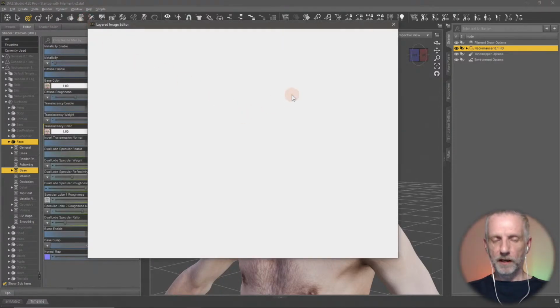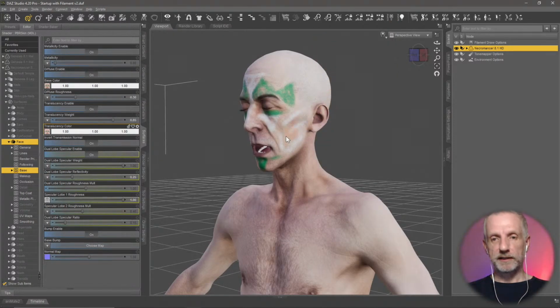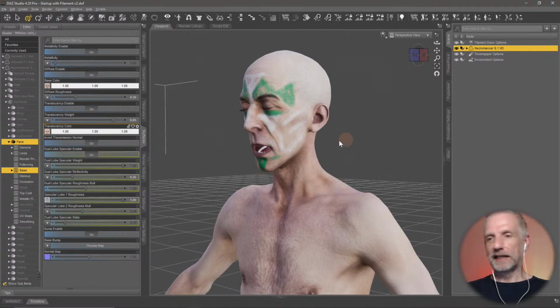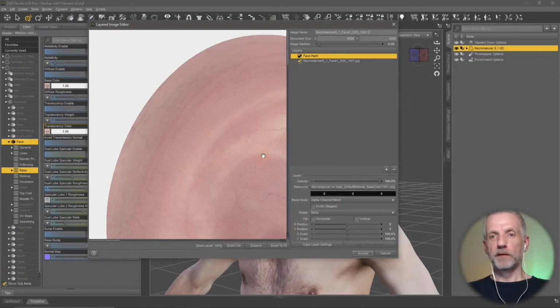Layered image editor. I'll just go and point them to the directory that I've saved them in, so that when they get overwritten, we have a before and after here. I can also show you how to save an LIE preset, and then we'll see how we can make this happen with a geoshell instead. If Daz Studio is willing. We don't exactly know. Currently, there it is, perfect.